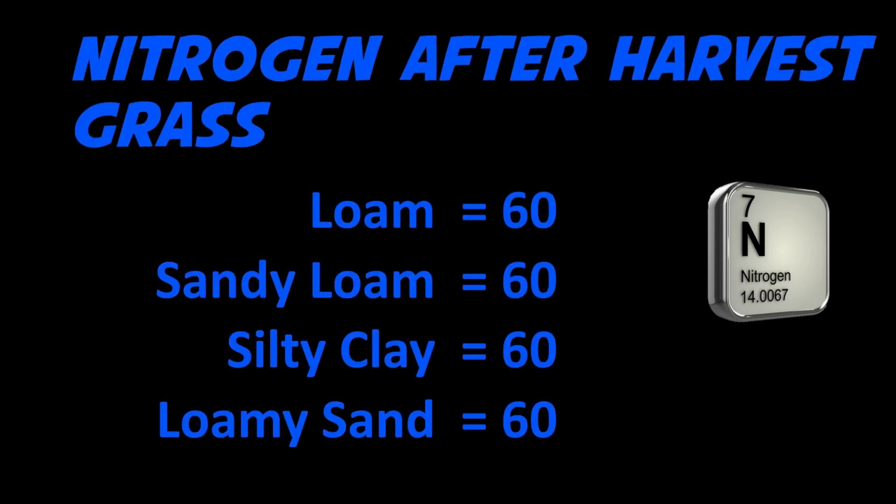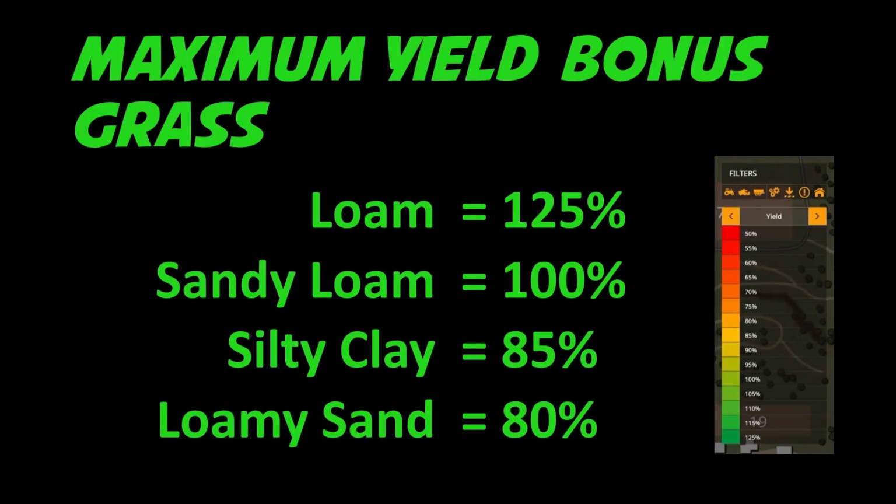And the last slide is nitrogen after harvest. Everything straight down is 60, which we've seen before. Doesn't happen a lot, but we have seen it. So I don't think anything's weird here either. The only thing that's really standing out to me as incredibly unique is the 85% on the yield for silty clay. I don't understand why.